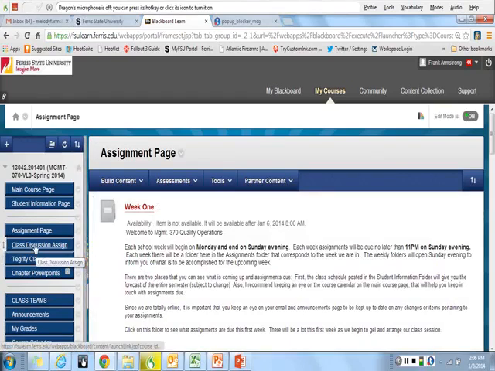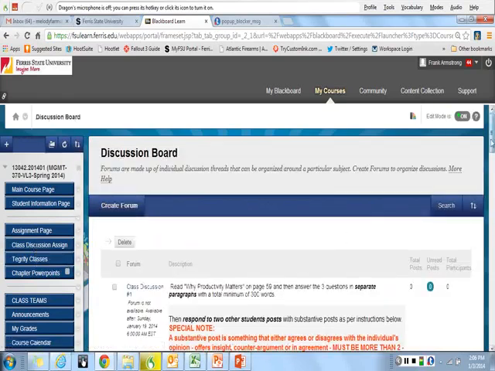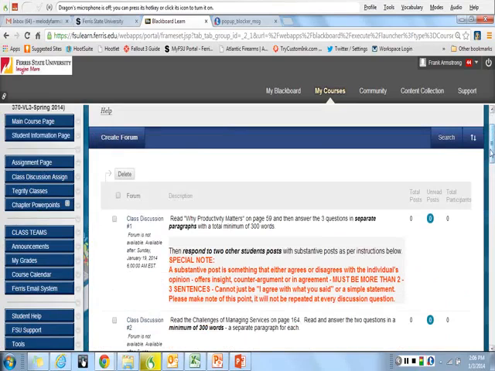Anytime you see this ruler and pencil, that's an assignment you have to do. When you see this, it's a homework assignment you have to do. And here's a quiz that you have to do in this particular class. So you can tell the difference between your assignments by looking at that. And when you click on it, it will open up to a spot where you can submit your document. So when you go to the assignment page every week, it will let you know what we're doing that week.